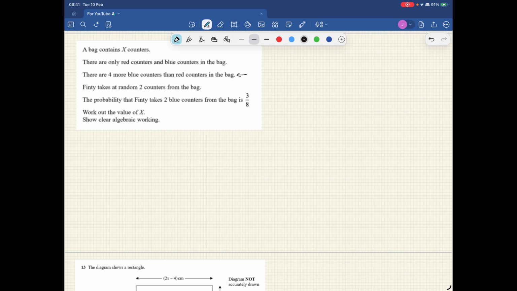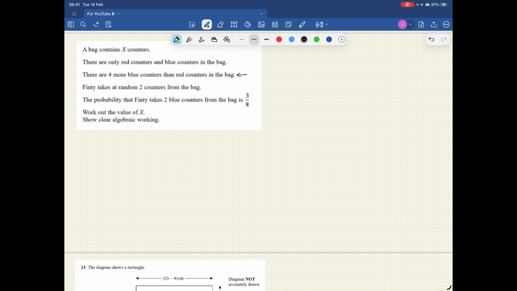And that will give us an equation in one unknown, either B or R. And in fact, you can do it in X straight away, but I think it is a bit more fiddly, such that it equals 3/8. And then you can solve it because there's only one unknown. So we'll go ahead and do that. The first thing to do, I think, is to write down an equation that relates B and R. So I'm going to ask you to pause the video and see if you can do that.